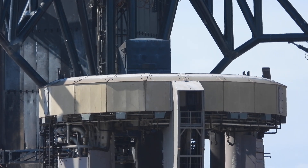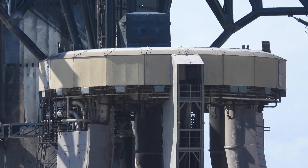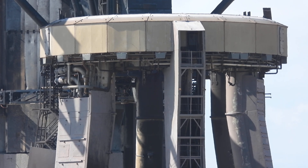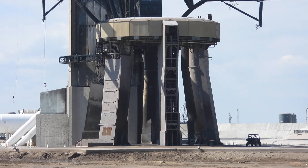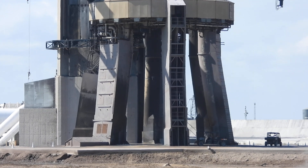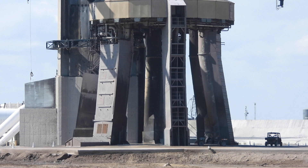I wonder why they blew up the booster. Maybe they didn't want too much complexity. I heard maybe there was a fire on it when it was initially going up — it looked like there might be a fire on the booster just after launch. Maybe they just blew it up to be safe. Or maybe they made a deal before launch that, you know, 'we'll let you launch your ICBM slash Starship, but we're gonna blow it up when it gets to this point.' Maybe there's like an additional layer of a red chain where they can just decide, 'okay, we'll let you get this far and then we'll blow it up,' and then go through the process to go further.